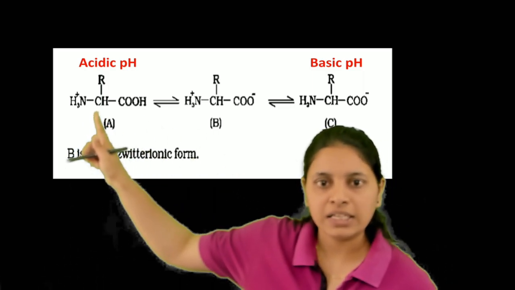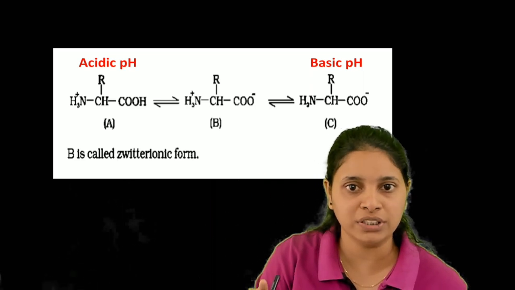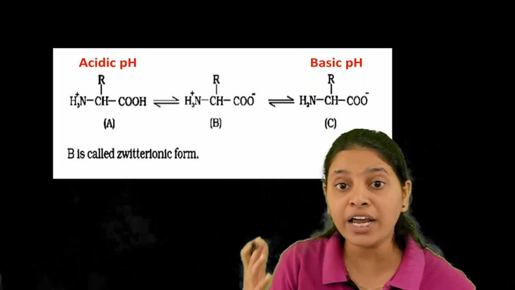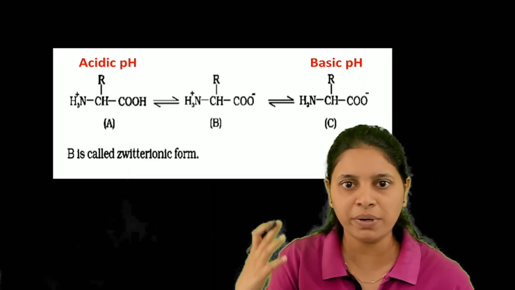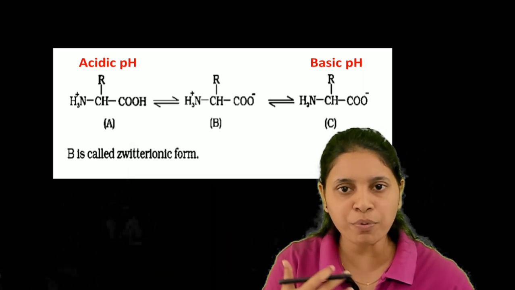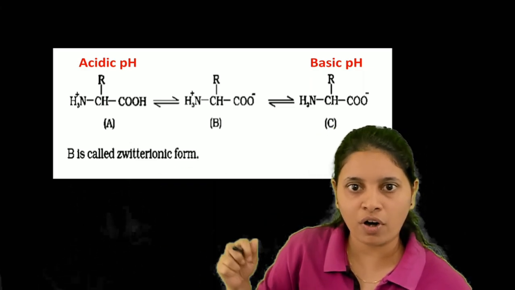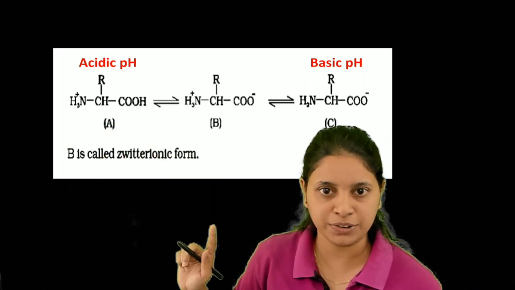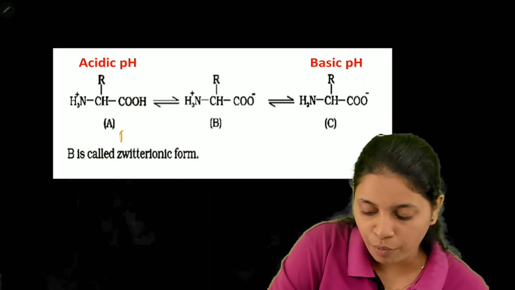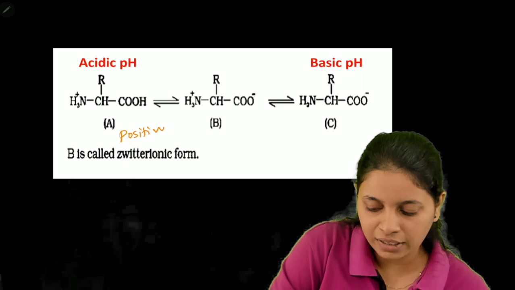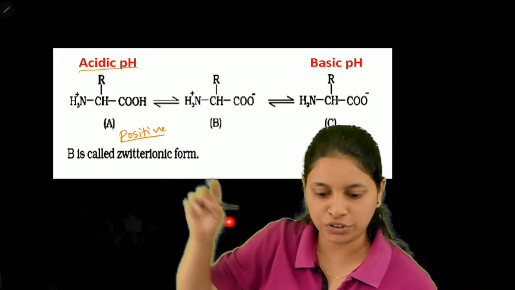So this amine group, as you can see, in acidic solution, that means you have high proton concentration in the solution, right? Acidic means protons will be more. Now, as you have these free protons in the solution, the NH2 will acquire the proton and become NH3+. So the overall charge on the amino acid, as you can see, is positive, right? In acidic pH, what is the charge? Overall charge here is positive because of this.